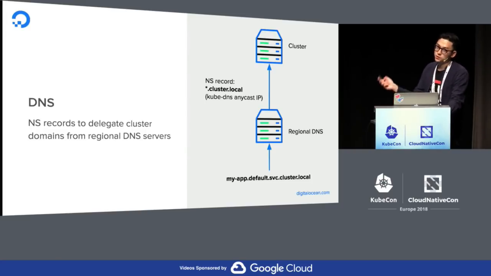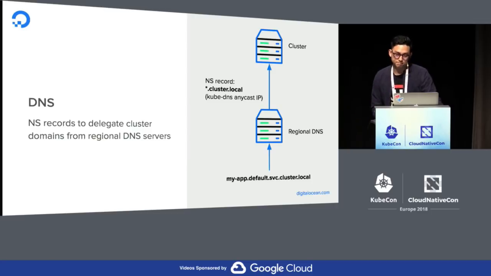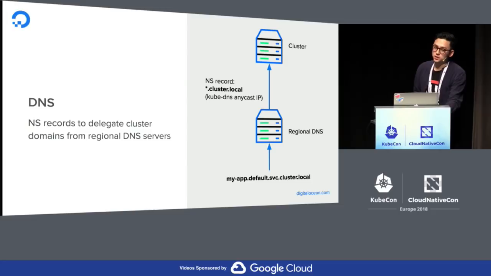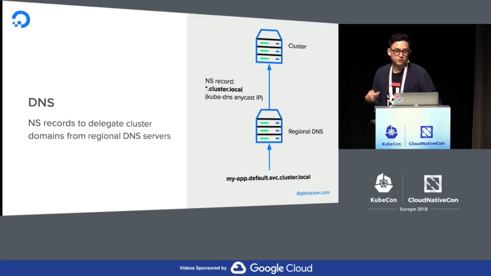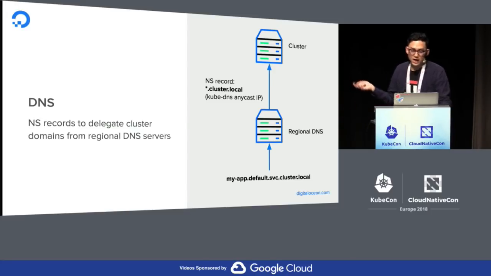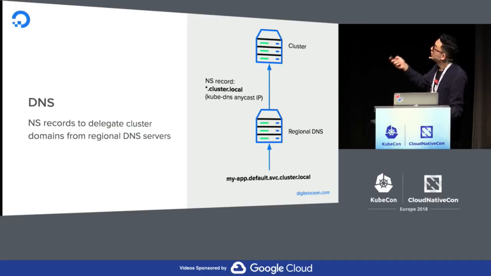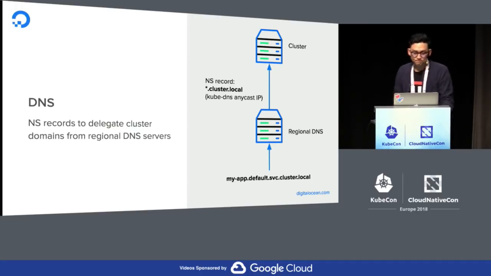And then the regional DNS server would kind of give it back to whatever queried it. So this feature is actually really useful because from a service discovery standpoint, engineers didn't actually have to care if a service was deployed to a Kubernetes cluster or not, because the DNS domains can just work anywhere, as long as you have connectivity to that regional DNS server, which almost always you did.